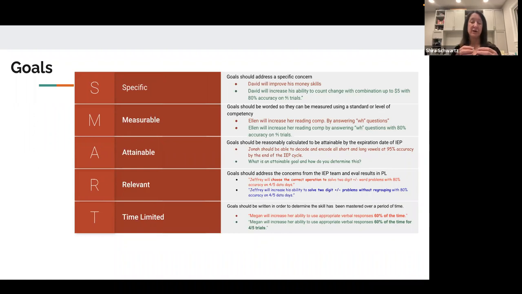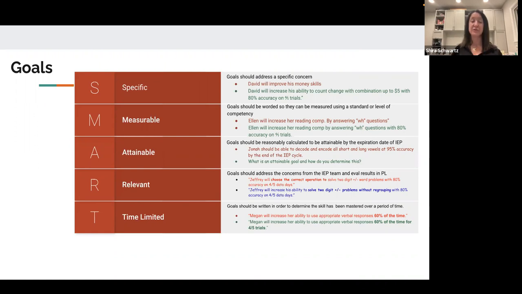So the rigor is really going to play a role in this. And Erin and I were talking about this. So I hear often that school teams say, and I just use the kindergarten example because it's pretty black and white, that can be the same with any kind of reading goals. It can be the same with social emotional goals, with speech goals. It can really be for anything. How do you put the rigor in there? Make it specific, make it measurable, make it so they can attain it, and with specific time on it.